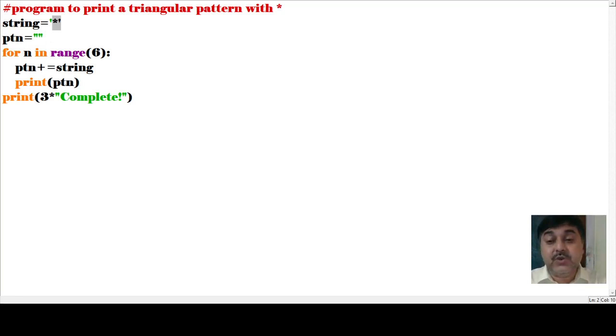Since it is executing up to 5, it will iterate the loop: as many times as it comes inside, that many times the loop will execute. When it comes for one time, so one time. When it comes for two times, it will repeat the loop for two times. If it comes for three times, it will repeat the loop for three times. As it comes for the fourth time, it will repeat it for four times. This is the way that particular loop will repeat.